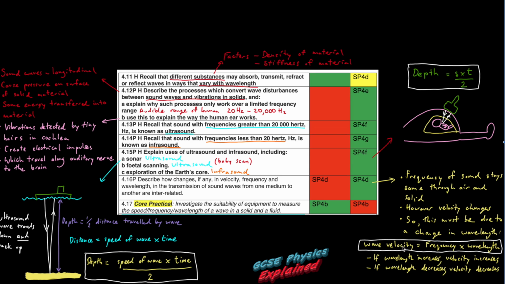So this must be due to a change in wavelength. The wave velocity is the frequency times the wavelength. In other words, if the wavelength increases, the velocity increases, and if the wavelength decreases, then the velocity decreases. So velocity, frequency, and wavelength are all interrelated. Change one of them, and it'll change something else.